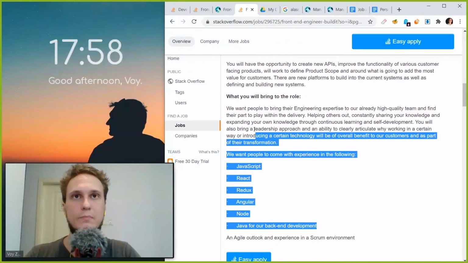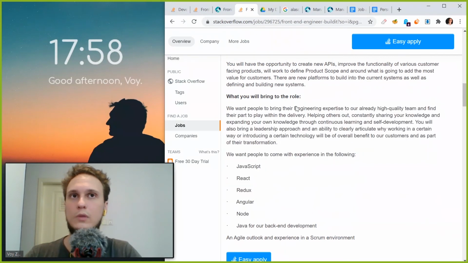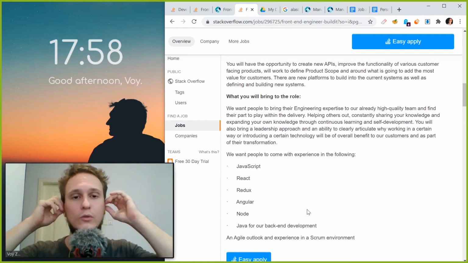Not because I'm just matching these descriptions, not because there's a number of checkboxes: I know JavaScript, I know React, I know Redux, I know Angular, I know all these things. What else can I say? I really know them. I'm really experienced in Redux. Well, it's hard to gauge, right? So they'll get into looking into your projects.